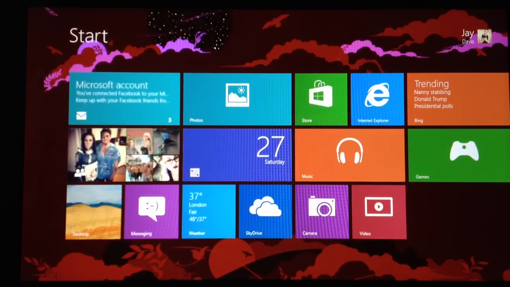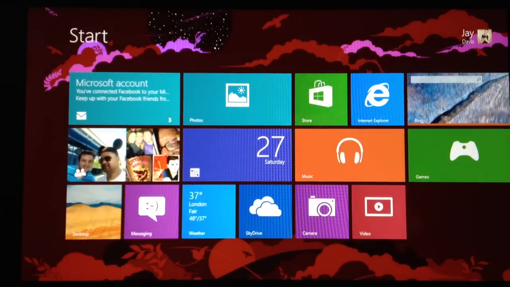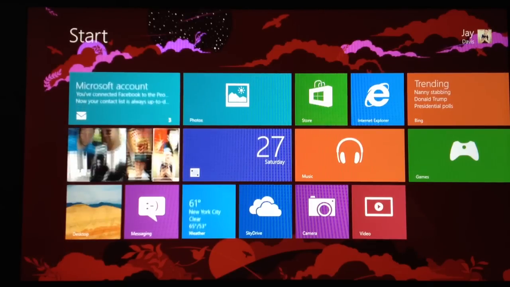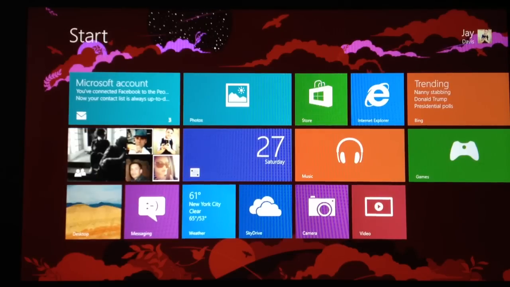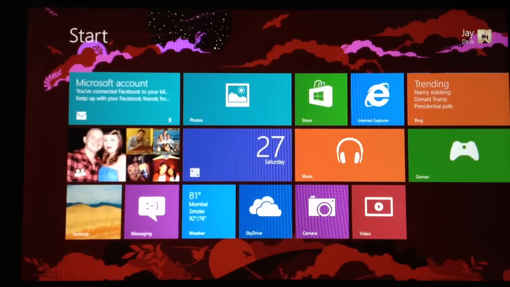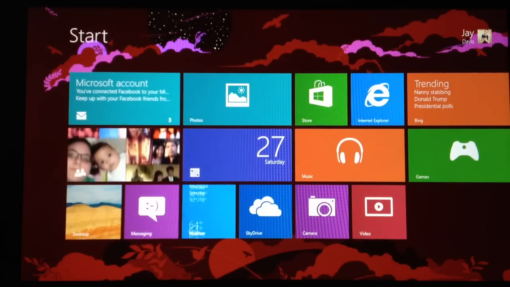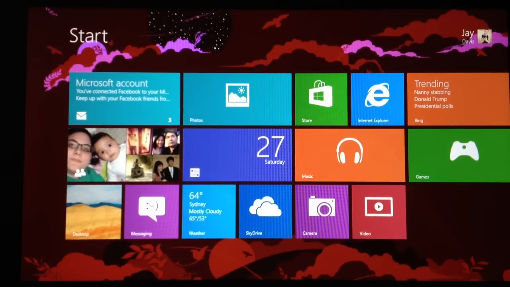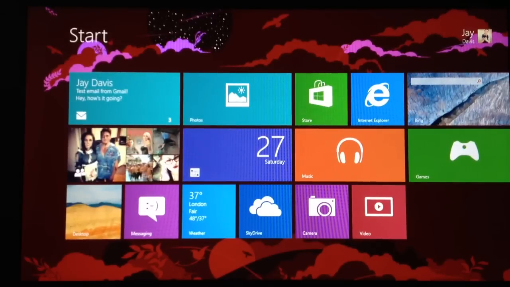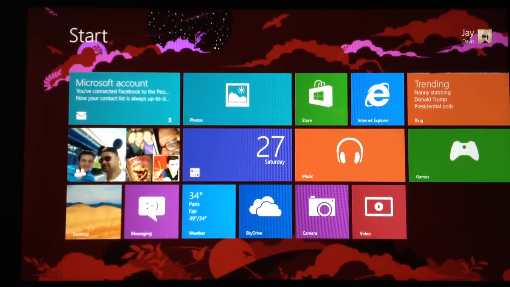You have a grid of live tiles that display information when you need them to. My email tile lets me know how many emails I have and will show me a quick preview of some of my emails. This right here, the People Hub, shows me random photos of my contacts, and since I have my Facebook linked up to my Surface, whenever I get a notification on Facebook, it will show me a little piece of that information on there as well, which is very handy and kind of cool sometimes, I guess. The live tiles are very minimal, but they give so much personality to your start screen.